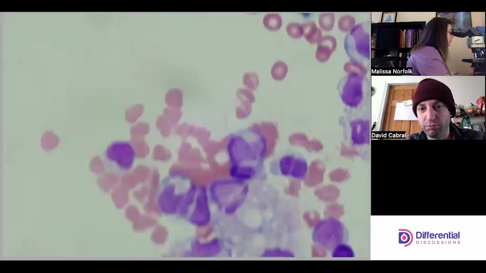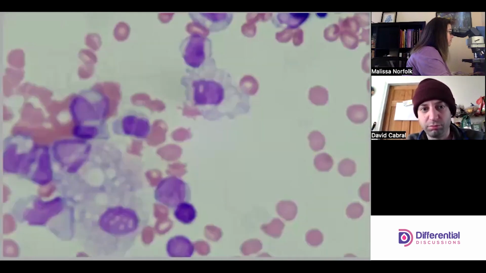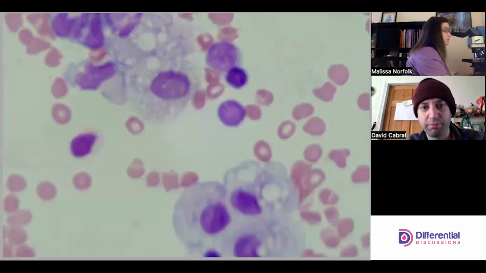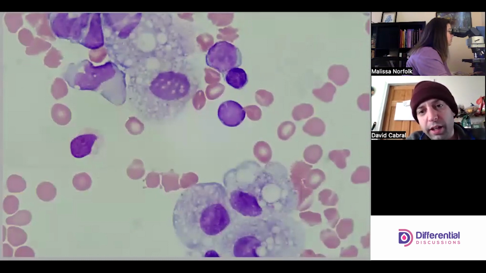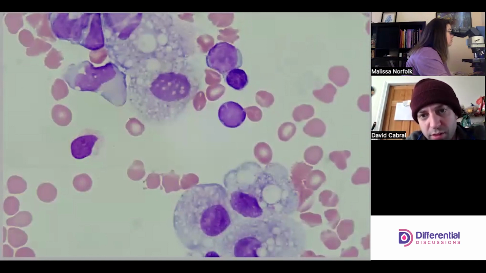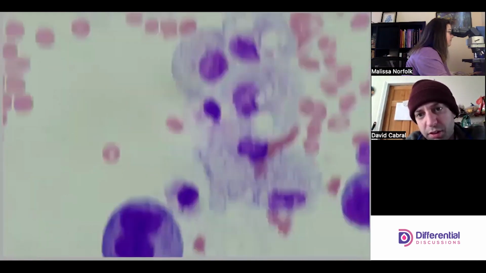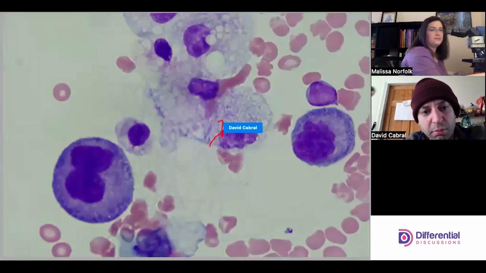What else can we find? More macrophages and lymphs. Lots of big fluffy macrophages. Ooh, this particular cell too, look at these.